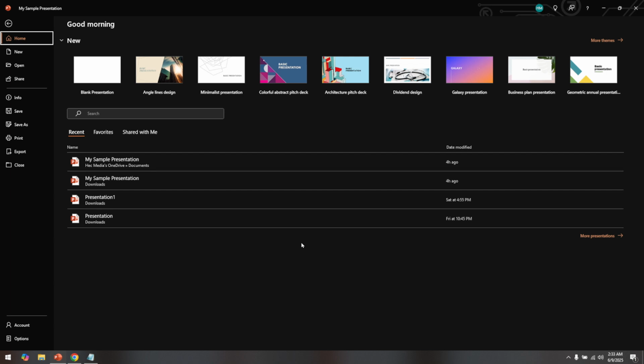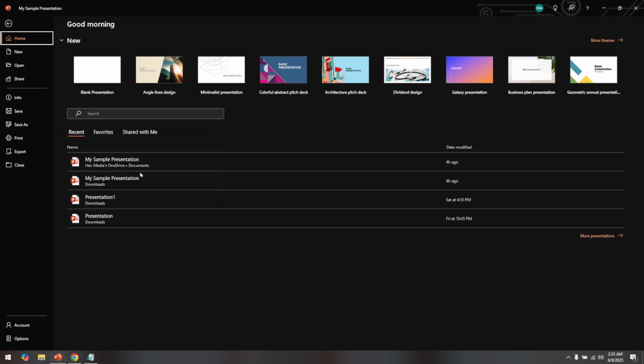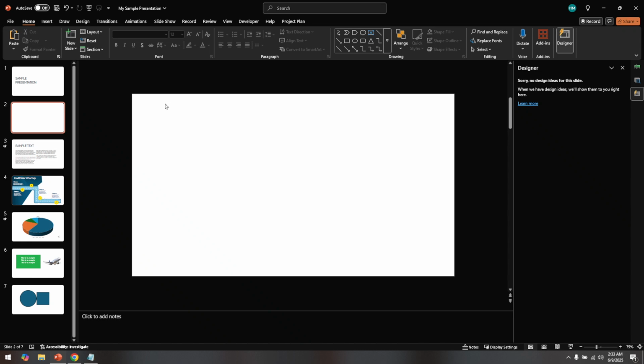First things first, you'll need to open PowerPoint on your computer. If you're already in the midst of another task, go ahead and switch gears now. PowerPoint can usually be found in your list of programs, and once it's open, let's proceed to find the specific presentation you're working on. If you haven't started a presentation yet, you might want to create a new one or choose an existing template to get you started. Find your presentation in the list of recent documents or navigate your folders to open it directly.